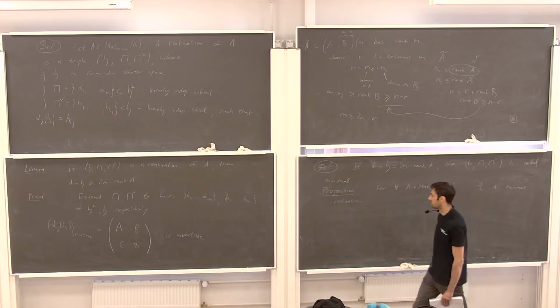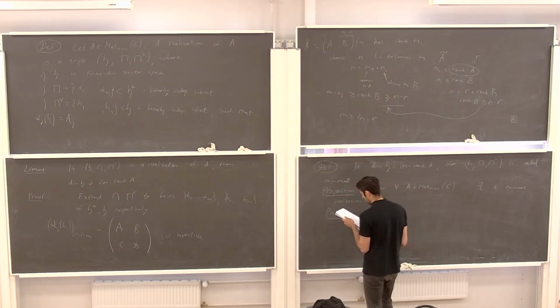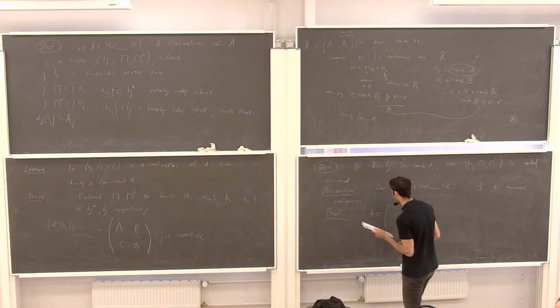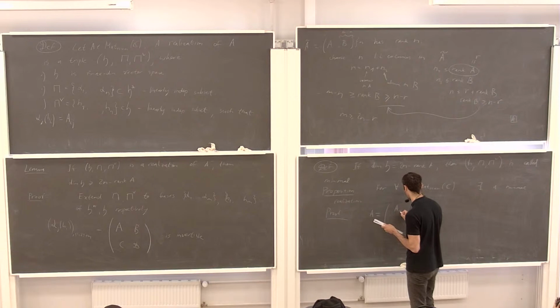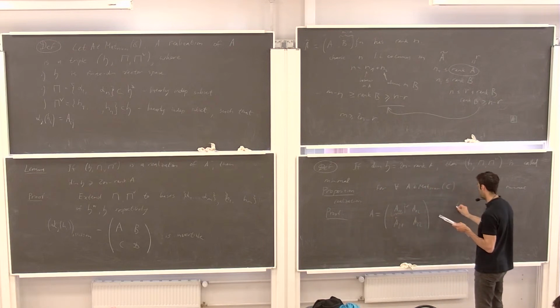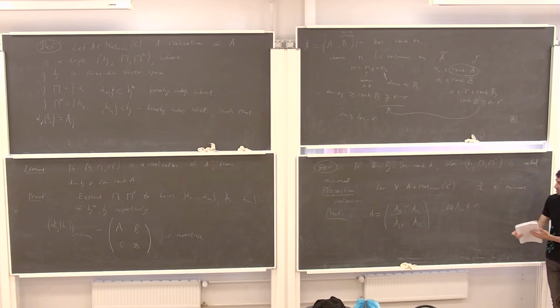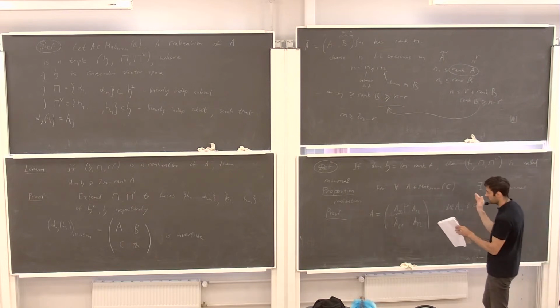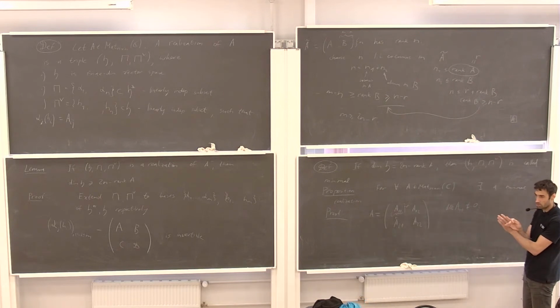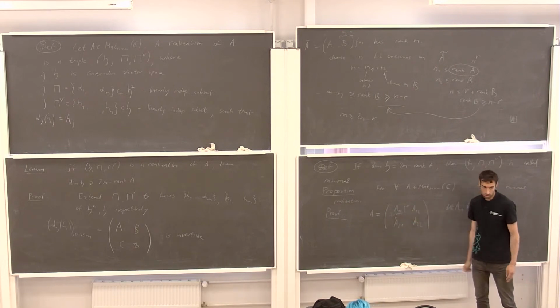It's also easy to prove. I don't know if we, okay, so it's a couple of lines. So without loss of generality, I can think of A as consisting of the following blocks. A11, A12, A21, A22. A11 is R by R, and the determinant of A11 is not 0. So actually I can permute rows and columns. If I found a minimal realization for the new matrix with permuted rows and columns, then I found a minimal realization for the initial matrix, right? So therefore I can assume that I have this block here.